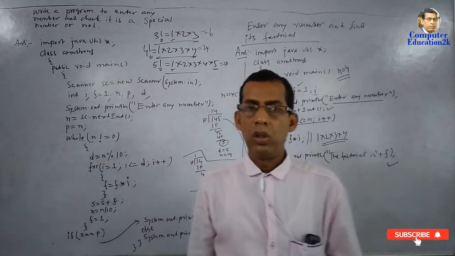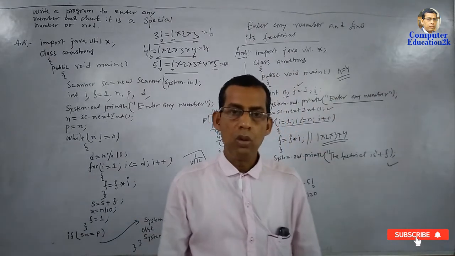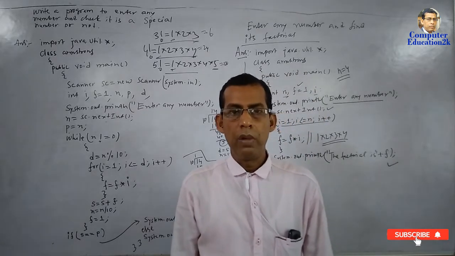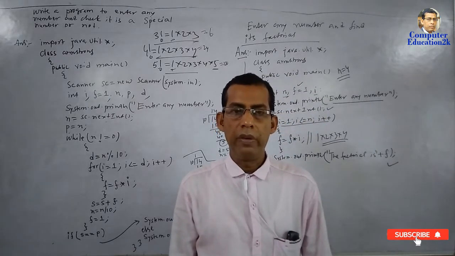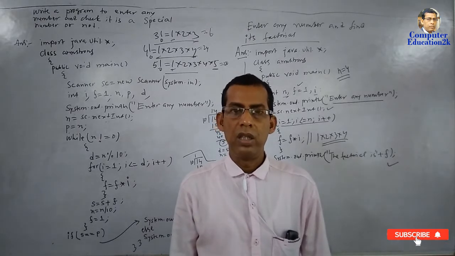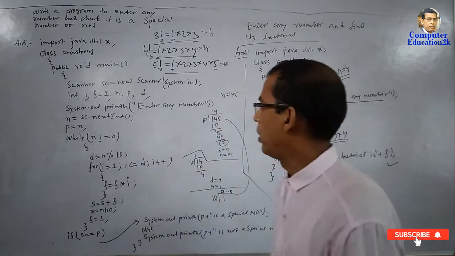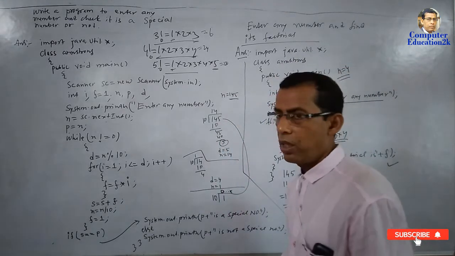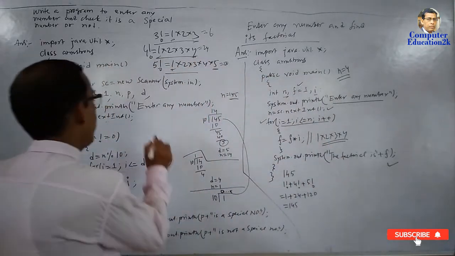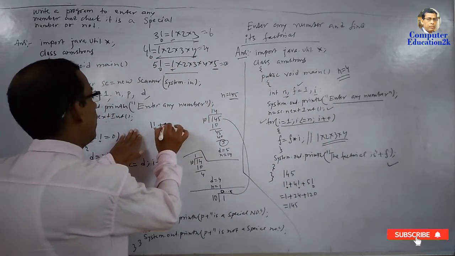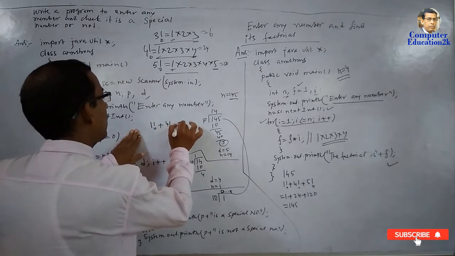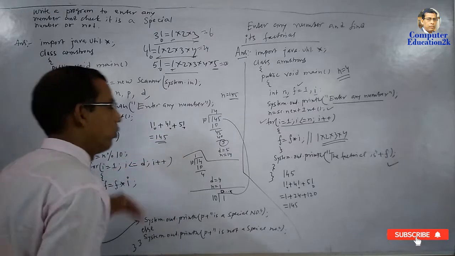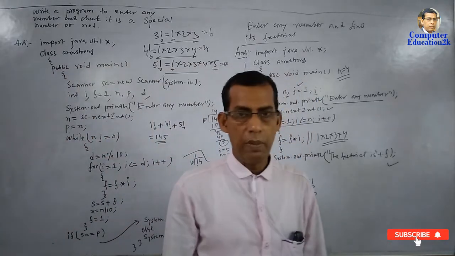We have done this because while doing the special number program, you should know how to find the factorial of a number, since a special number is a number whose sum of the factorial of the digits is equal to that number. Say 145. 145 is a special number because the factorial of 1 plus the factorial of 4 plus the factorial of 5 equals 145. So 145 is a special number.